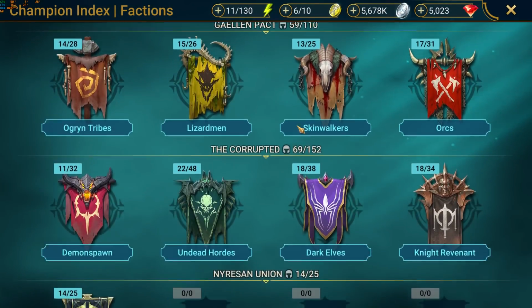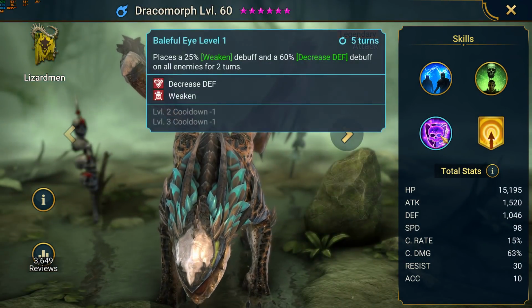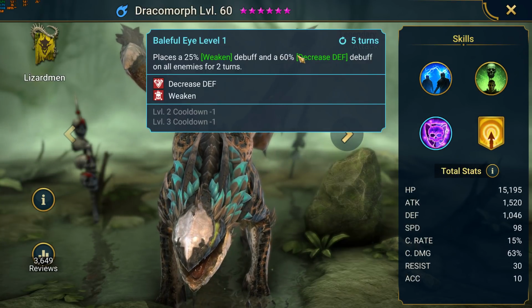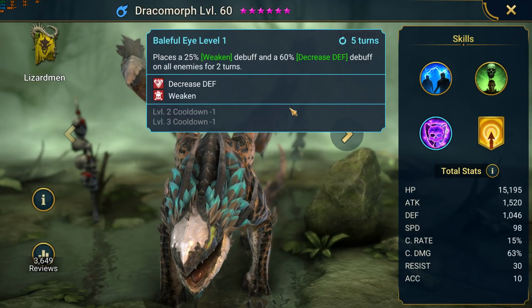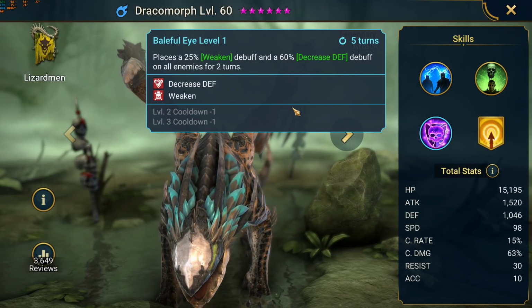Then we're going to have in the Lizardman faction, of course, the best poisoner in the game, which is Draco Morph, but he's also got this skill right here, which is a guaranteed to land, decrease defense, and weaken AoE on a 3-turn cooldown. This is nuts. Not a lot of champions have this in the game. We'll cover the next one that does in a little bit, but really strong.